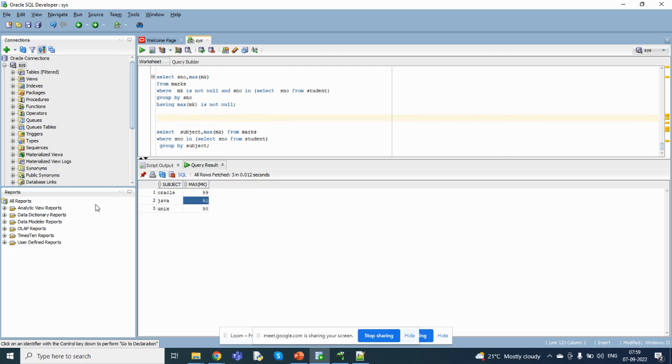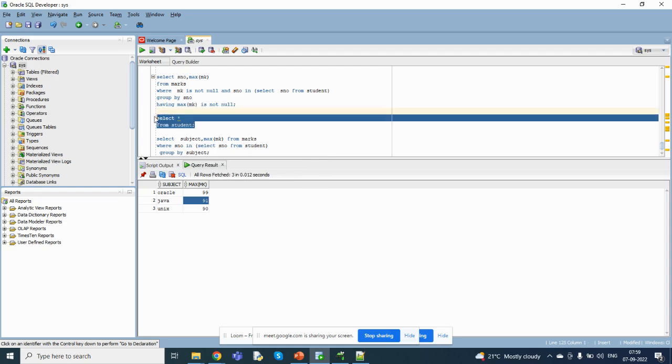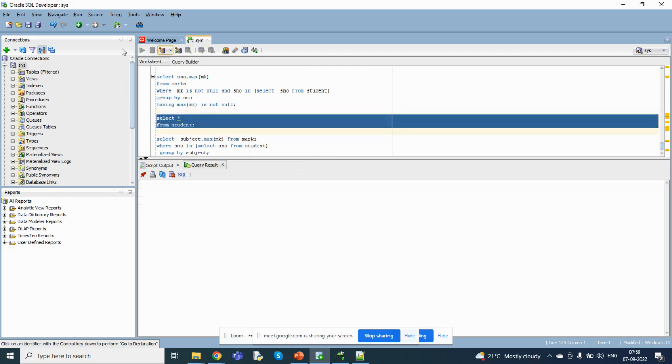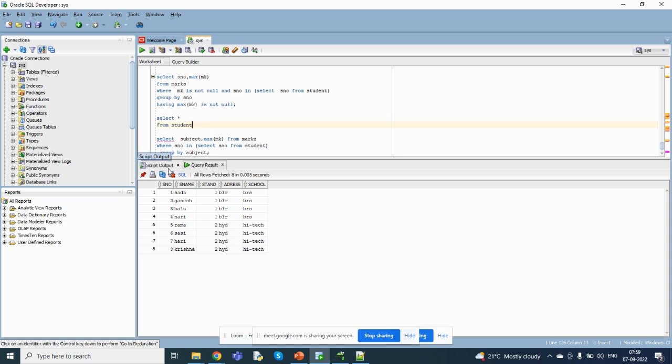How can I write it? The student details, where I'm having student only, right? From student. First I will select all the columns for checking purposes. Now what can we write here?